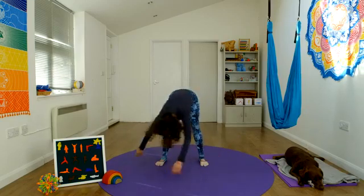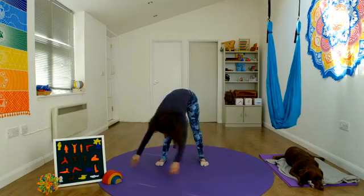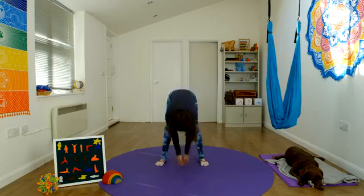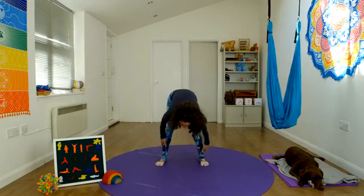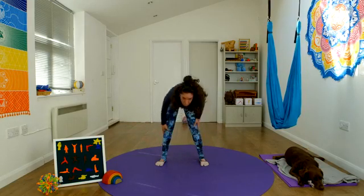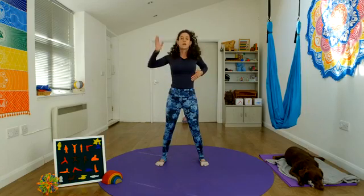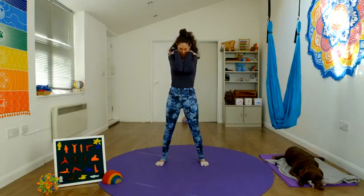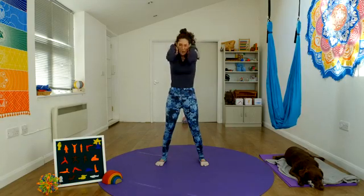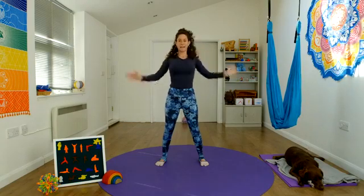Let your arms be like loose strings just swinging around your body, and then through the middle, and then hands on the outsides of your legs. We're going to tap and walk your hands all the way up your legs, all the way to your shoulders, and squeeze those elbows in together and take them out wide, and squeeze them in together and take them out wide, and hands by your side.